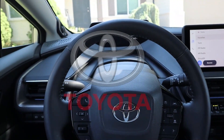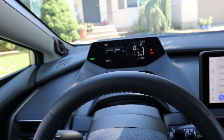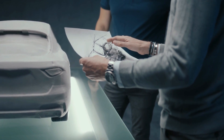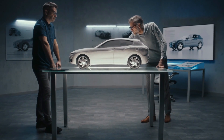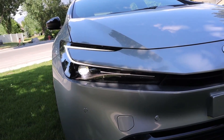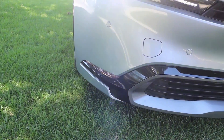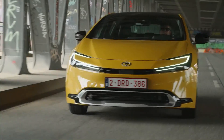The 2024 Prius, like previous generations, has a reputation for dependability and longevity. Toyota's commitment to quality is evident in the vehicle's design and construction, guaranteeing that owners will be able to enjoy their Prius with few troubles for many years to come. The 2024 Prius stands out for its dedication to sustainability and environmental friendliness, with Toyota making tremendous progress in lowering the environmental impact of its vehicles.